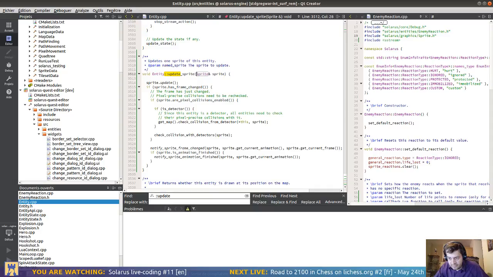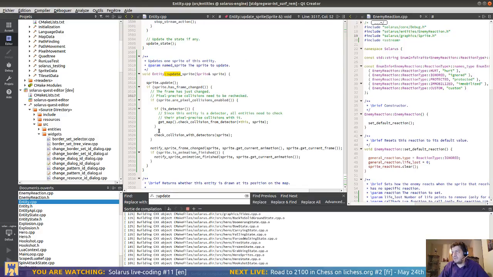Do entities have the flag that re-raise when their sprite has to change? Define change. I call sprite update at each frame, and it's the sprite that knows if it needs to change or not.